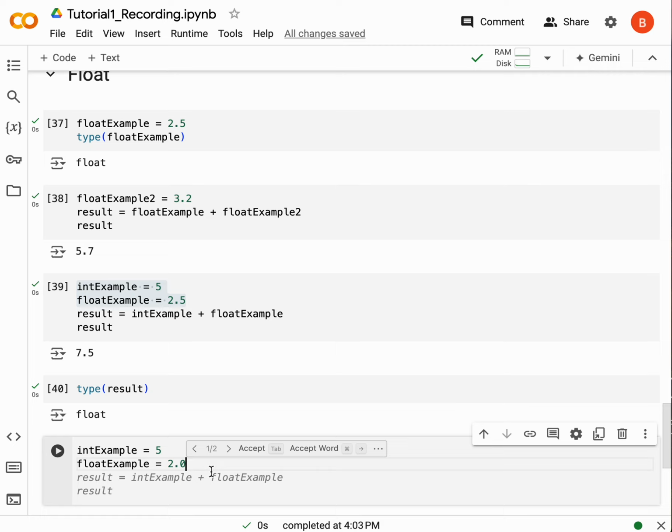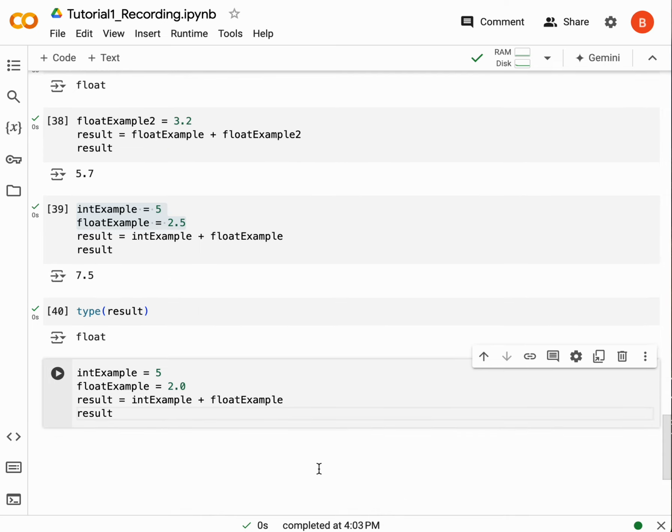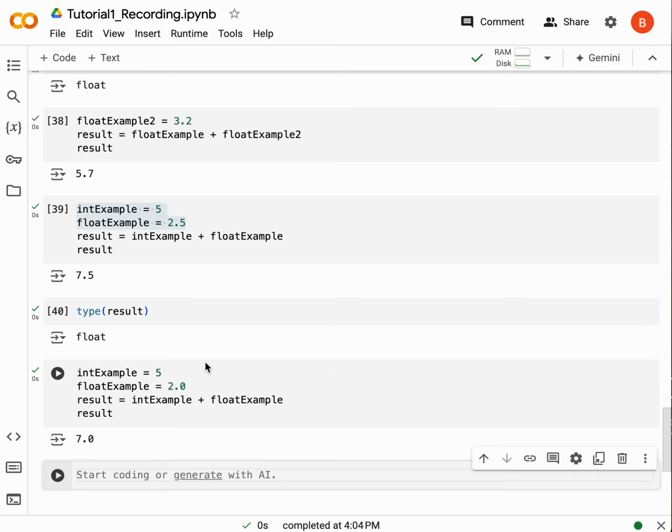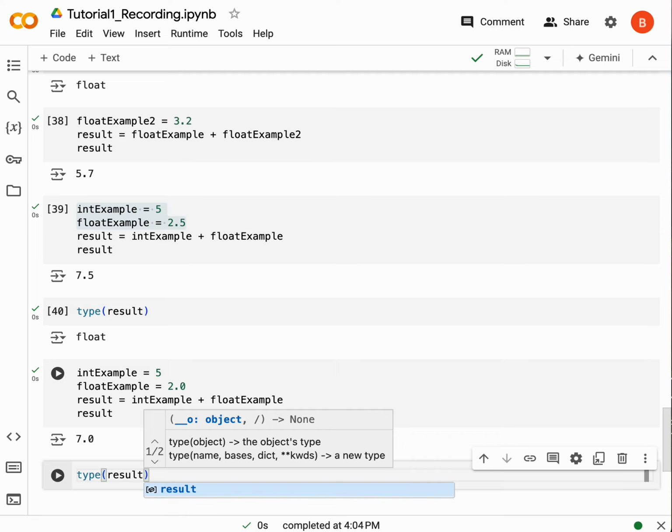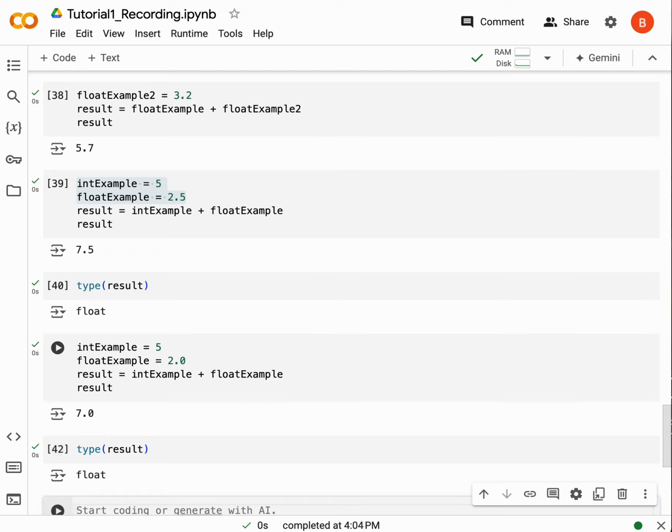It kind of has to do with significant figures, if you've ever worked with those. So let's add those again and get the result. Okay, 7.0. Get the type of the variable that result represents. Float. Okay, there we go.